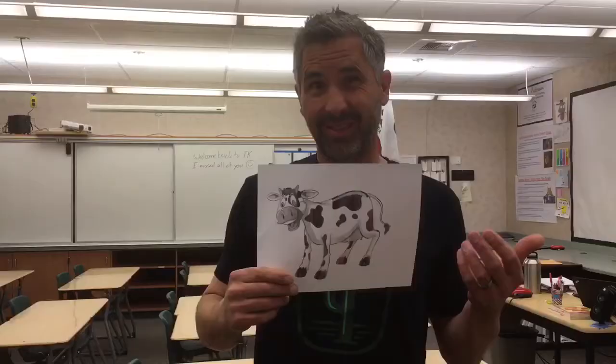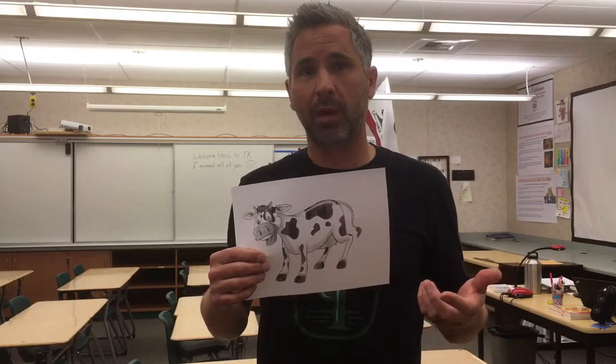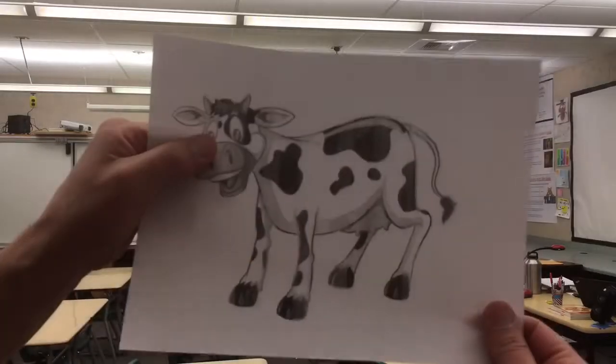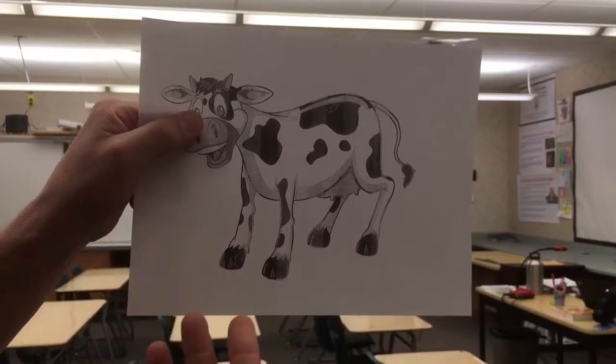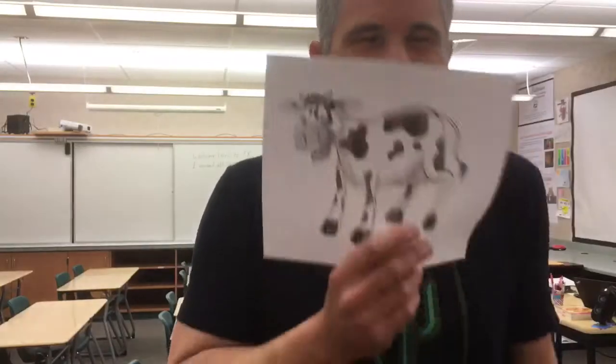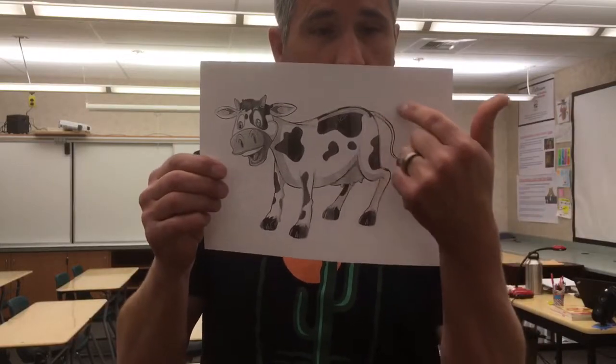There are 6 paragraphs. 6 paragraphs in a well-written argumentative essay. This cow is going to help us figure out and remember what those paragraphs are supposed to be about. Paragraph 1 is the cow's head. Paragraph 2 is going to be on the cow's neck. Paragraphs 3, 4, and 5 are going to be these 3 teats down here on the bottom. He said bottom. And finally, paragraph 6 is going to be the tail.